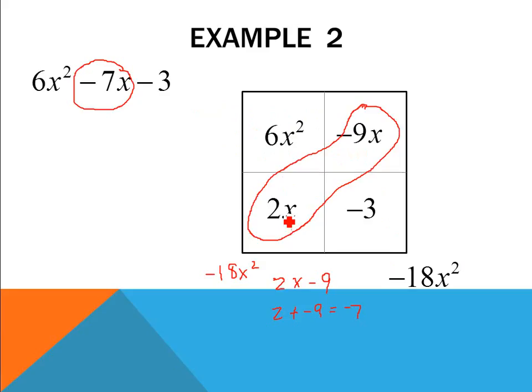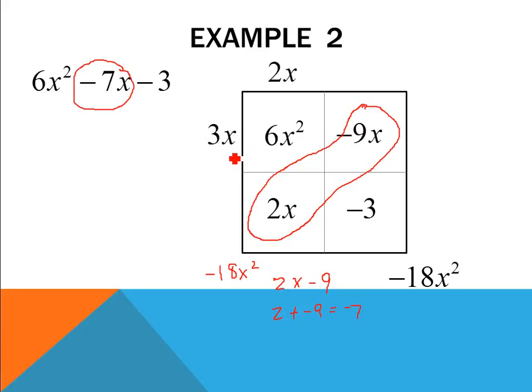So long as I factored out my common terms to start, this is pretty much going to work. So 6x squared and 2x, they have an x in common, and they are both even. So I factor out 2x. Look in this direction. Okay, 6x squared and negative 9x. They both have an x. They're both multiples of 3, so I can factor out 3x.